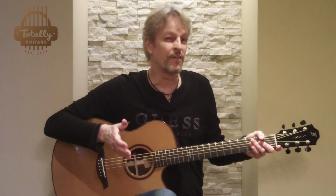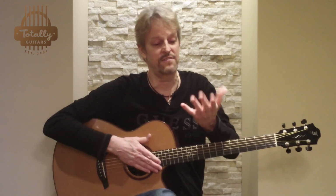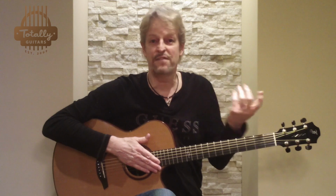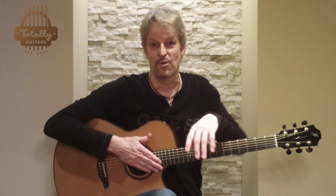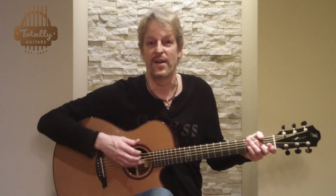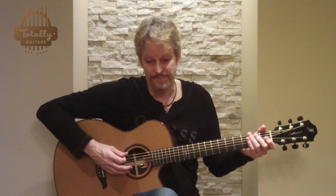So you can understand how that's not quite as natural a thing to do, and to make it even a little more complex, the left hand becomes a wild card, because basically any fingers on your left hand can be playing bass notes or melody and combinations of those at the same time. So you can understand how that's not as natural a thing for your brain and your hands to be doing. So let's take a look at an example.